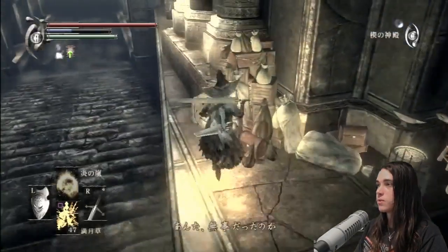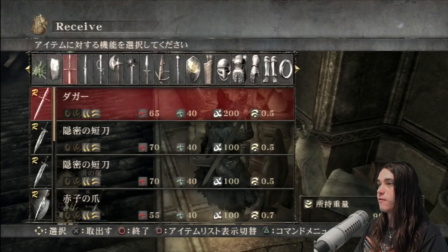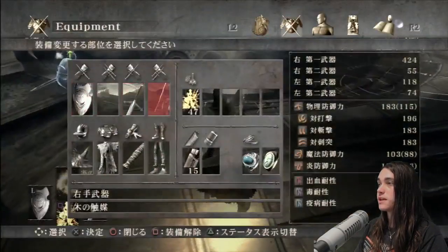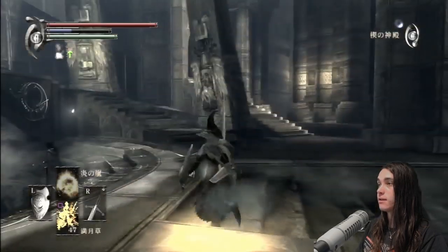Now, one thing I also wanted to check, and I've been meaning to check this for a while, is the viability of the Chris. We're going to take that out. The reason why I want to check the viability of it is because I want to see if it is actually going to affect things while in the offhand.